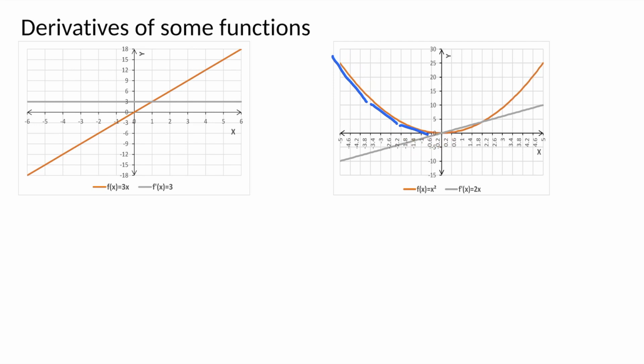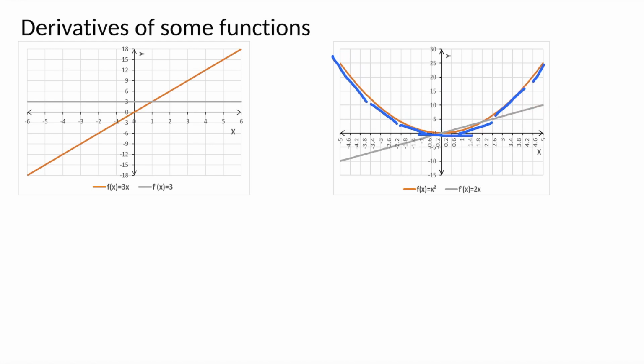And what happens at x equal to 0? Well, this orange curve flattens out, right? So you get a slope of the tangent that is 0, and that's what you see here. This gray line crosses the origin, which means at x equal to 0, the derivative is 0. And for positive values of x, you see that the slope of the tangent to the orange curve is positive everywhere. And as x becomes more positive, the slope becomes even more positive. It becomes sharper. And that's what we see in this gray line. It's positive. That's the line for the slope.